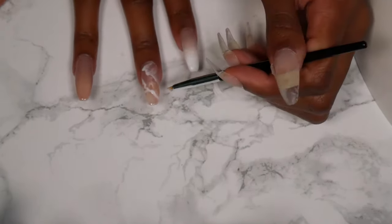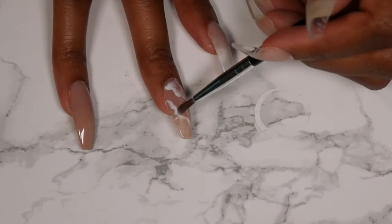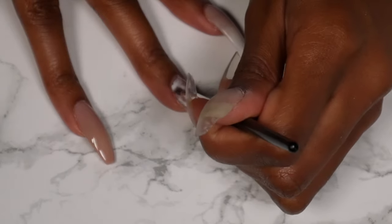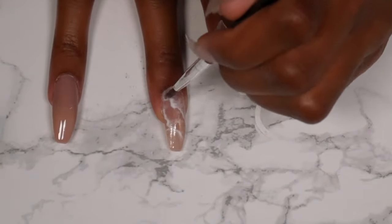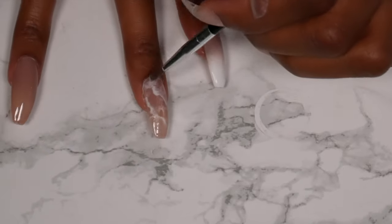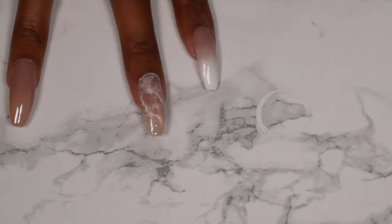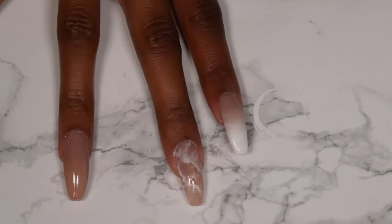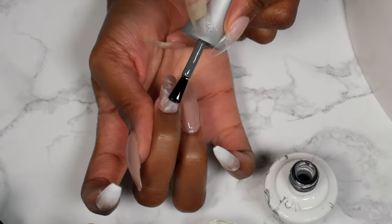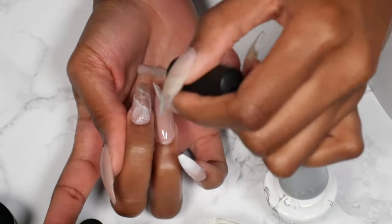marble. And so you guys saw I did two layers of this, and in between each layer I am putting on my base coat color, trying to make sure that I put it on as sheer as possible. We don't want it to be opaque, because what this does is it makes it look like there's multiple layers. It creates a dimensionality with it, if that makes sense. So yep, we go ahead and do that.